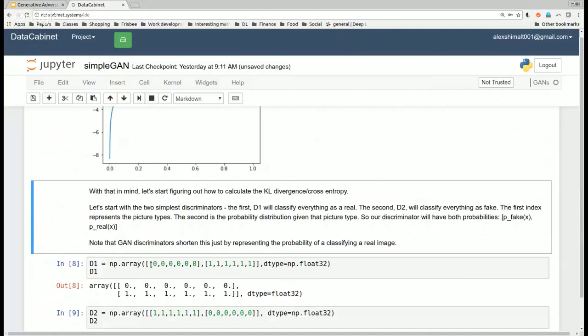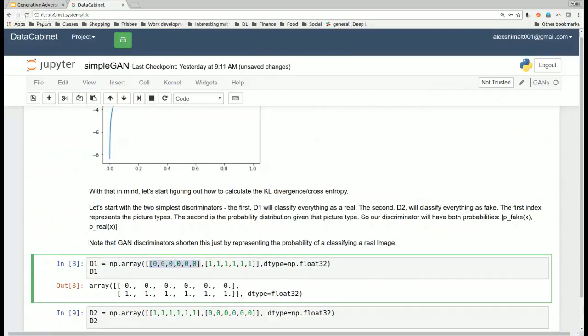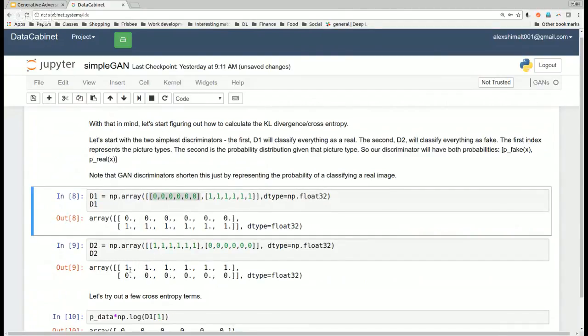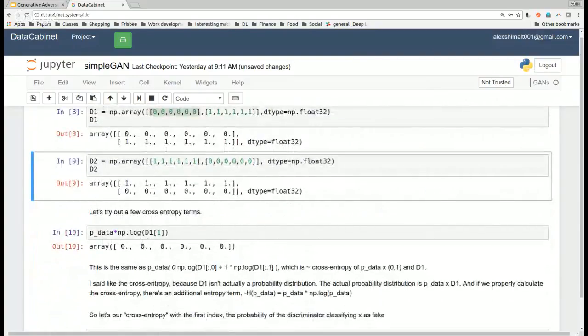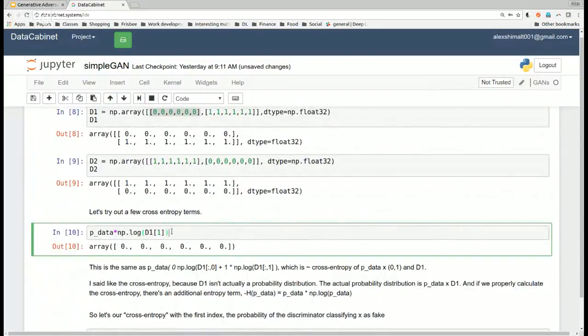So here, this first row is going to be the probability. I split up the discriminator into two columns. The first column is the probability that the input is of type X, like the left one is blue tigers and so on. So this is the probability that my discriminator will classify it as fake, and the bottom one is the probability that I classify it as real. And vice versa, I created D2. It's going to classify everything as fake. It's going to classify nothing as real. So I felt those are two really obvious discriminators. And so now we can start seeing what's happening for our GAN.